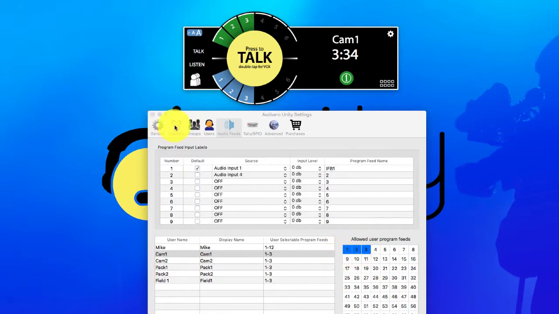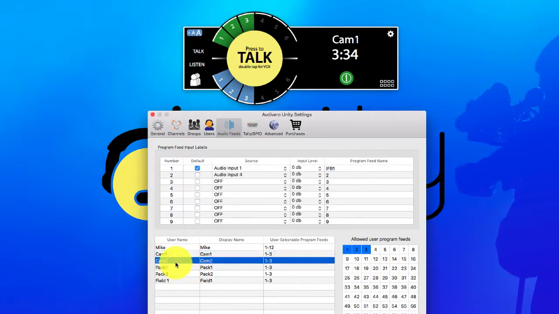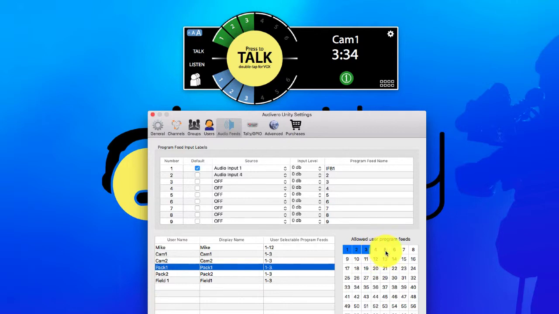Just to reiterate, you come down to the different users here, and you give them permission to listen to whatever program feeds you want. That is a better way of handling the audio, but it's really what's best for you.